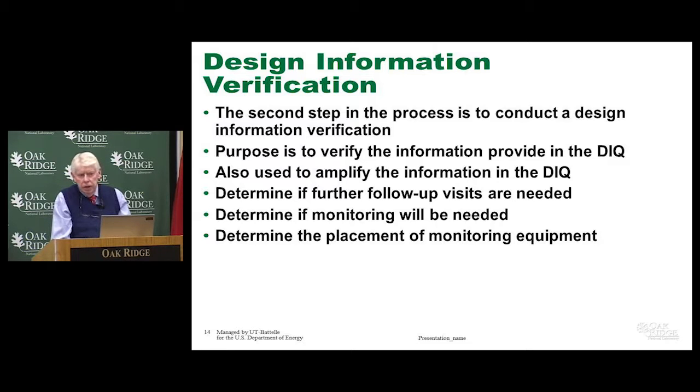They also determine during the DIV process whether this facility is of such importance that they need to do internal monitoring. That is, the IAEA may set up its own monitoring process. It may seal equipment, in terms of transit containers, as an example, where seals are placed so that there are indications that material is located where it's supposed to be and has not been tampered with. It will also determine not only whether that kind of process is needed, but where it is done. If they need to do visual examinations, they will determine the best locations for, say, cameras.